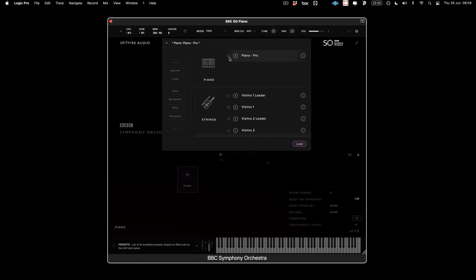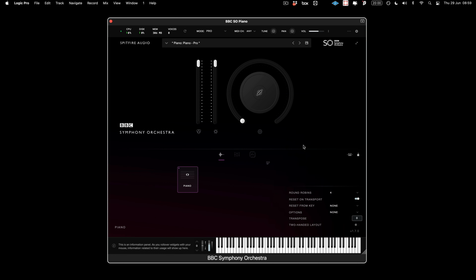Next to a preset, you have a little starred icon. Now when you click that to favourite the sound, it will appear in the starred filter in the top. You then have a clear option to also reset the filtering system. You have a play button to preview a sound and also an information icon in order to learn a little bit more about the sound that you wish to select. Double clicking or clicking and pressing load will load a patch.